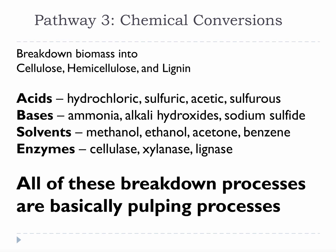Pathway 3 is chemical conversions, and it will be split into two main parts: breaking biomass down into its pieces — cellulose, hemicellulose, and lignin — and breaking those pieces down into chemicals and fuels. From the chemical perspective, chemical conversions are like the knife, as opposed to the thermal hammer. Chemical conversions are more sensitive to the type of biomass, but they are accurate and precise and can produce a very high-quality, predictable product. This pathway is important because we can expose biomass to many different kinds of chemicals and conditions and get it to turn into a variety of things. It is important that you have a general appreciation for what some of those chemicals, conditions, and steps are so that you can better understand the developments in the bioenergy industry.